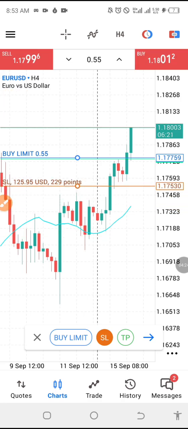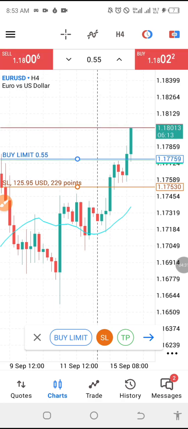This stop loss refers to where we want the market to stop us, or kick us out of the trade, when we are losing too much. Because sometimes the candle exceeds our zone and brings us into the market, and the price keeps going against our prediction. Remember, we are buying once it gets to our zone here. So if the market keeps going down, down, down, and we are losing too much, we don't want the market to blow our account, so that we lose everything we have in our account.